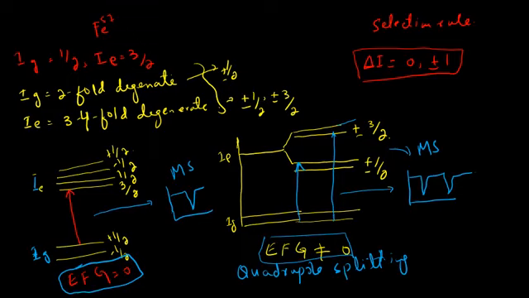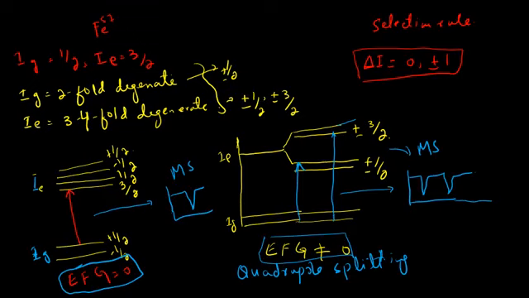So if there are more ground states and excited states, then there will be more than two transitions, and the corresponding signals in the Mossbauer spectra will be more than two. But when we have the splitting like this one, then we will observe two signals instead of one signal in the Mossbauer spectra.